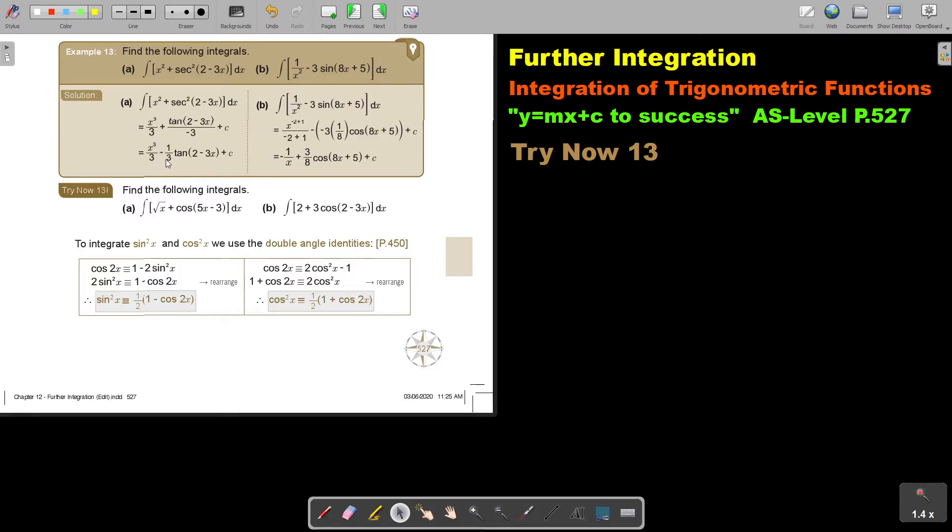And now I just simplify. So that negative is coming out, and the plus c. If I look at this one, now in this one, I take this over. So it's negative 2.